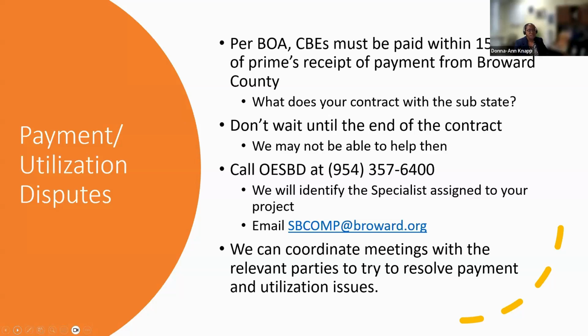So if you started working on a contract with a prime vendor, you could have known each other for 10 years and been in business. It's always good until it's not. And then what do you have to fall back on? So at the beginning of the agreement, get used to having some document. It doesn't have to be a 20-page contract.